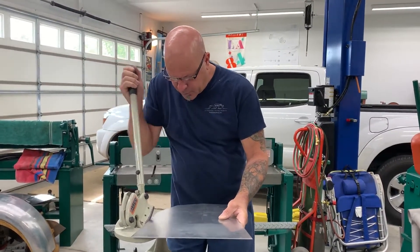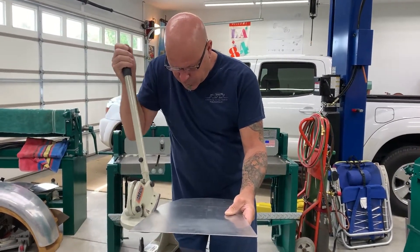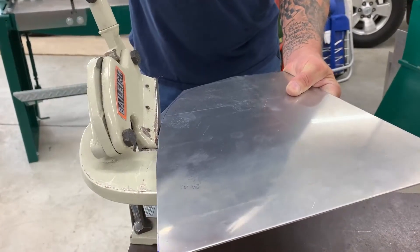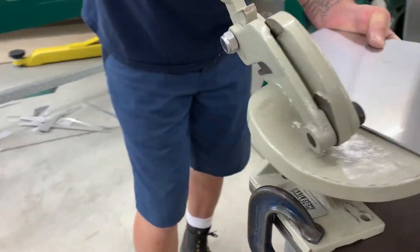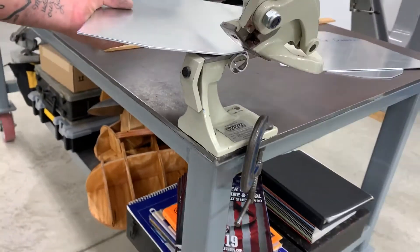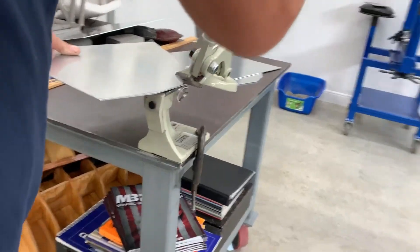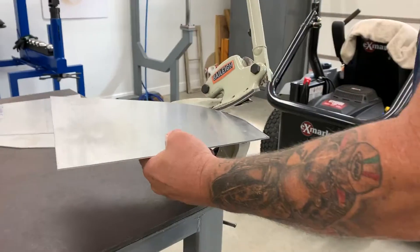Because it's 90,000 aluminum, it's really difficult to use tin snips, so it's nice to have a Beverly shear to help out. I cut these patterns accurate to the size of the material so when I form it up I won't have too much trimming to do on the very ends. A little bit of shrinking, a little bit of stretching, and some English wheeling to get them to conform to the shape of the inner cage — makes it real easy coming in with a Beverly shear.